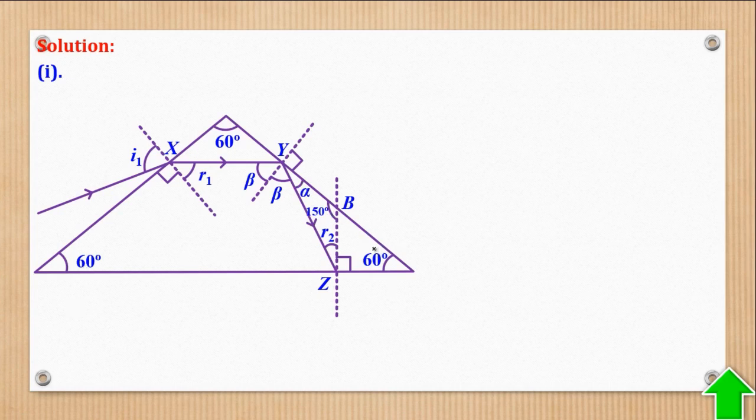So here, first of all, this is 60, this is 90, meaning the angle here will be 30. If it is 30, I remember that angles on a straight line add up to 180, meaning to get this angle it is 180 minus 30 to give you 150. So this is where the 150 came from. It will help us when it comes to Roman 2.